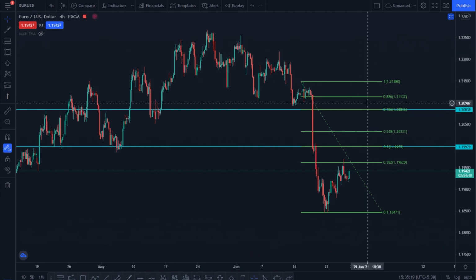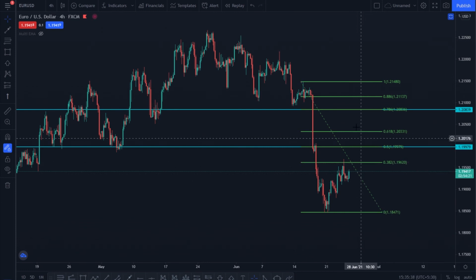I have no clue, right? All I can do is, if my strategy is telling me to short from here at 382, I will short, no questions asked, because that's the belief I have in my trading strategy. And this is the same way you should also be trading it.